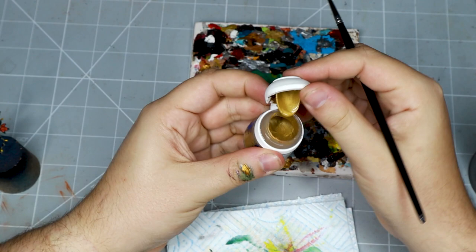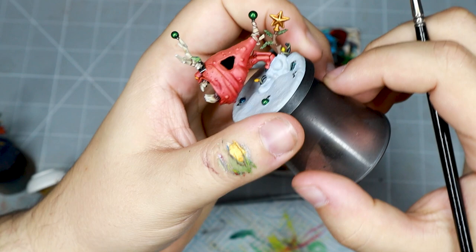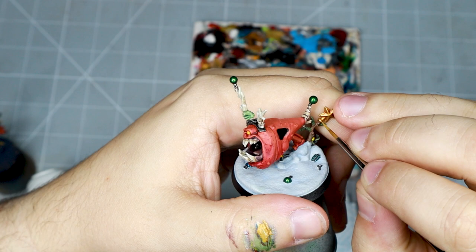As a highlight to the gold, we're going to use Liberator Gold. Make sure to shake this paint for a long time, as it has a bad habit of heavily separating in a way that pulls all the metallics into a clump at the bottom of the pot that makes them quite hard to mix together. If you need to stir them, make sure to use something solid so you're not getting all these metallic flakes stuck in the bristles of a brush.